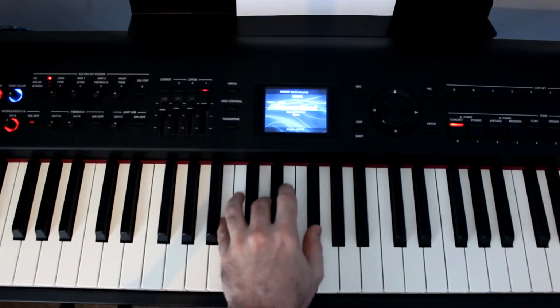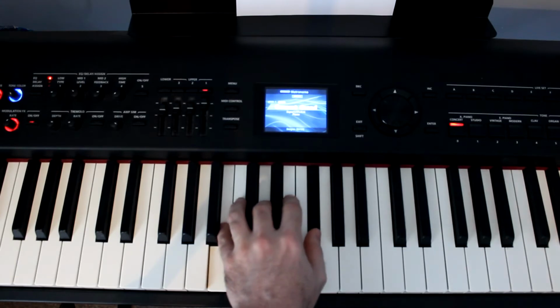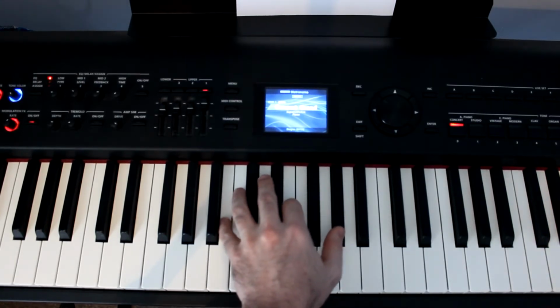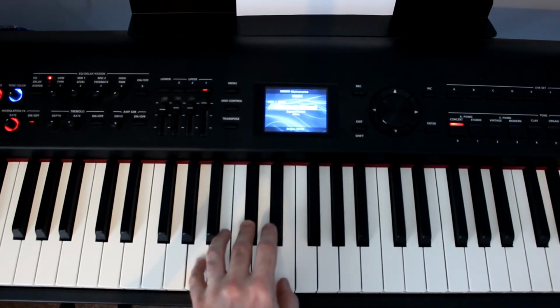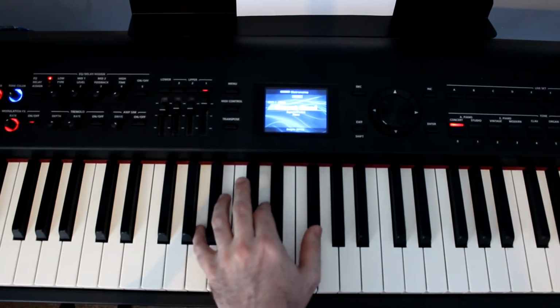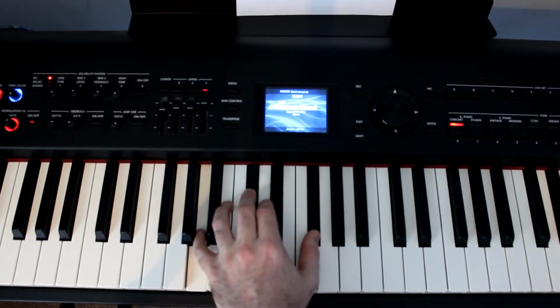The second section, this is when there's a high melody in the right hand and some chords in the left hand. The chords that you need to play in the left hand are the same as section one. So you have the B minor, so it's your left hand playing those chords, up to E, down to the A chord, and the D chord, then the F sharp, and that's going to loop round.